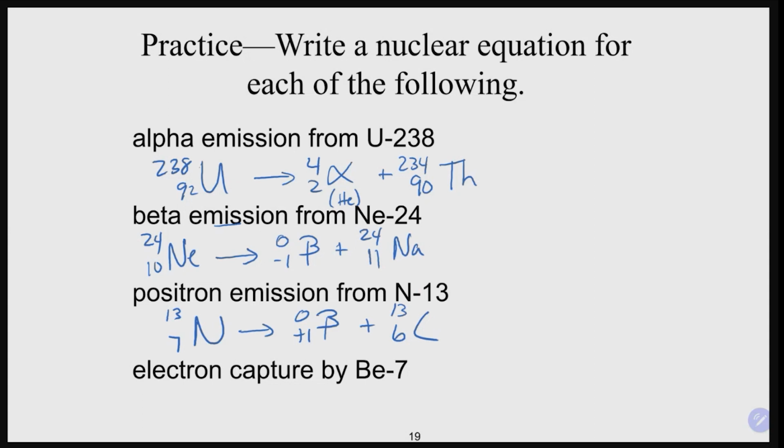And lastly here, beryllium-7. Beryllium is number 4, it looks like. This is going to be an electron capture, so that means our electron will actually be on the reactant side, and since it is an electron, you should usually use the e there instead of the beta symbol, so there's no misunderstanding. That gets us a 3 left over on the bottom, when we take 4 plus -1, gives us 3. That will be lithium if we go to the periodic table, and 7 up on top.